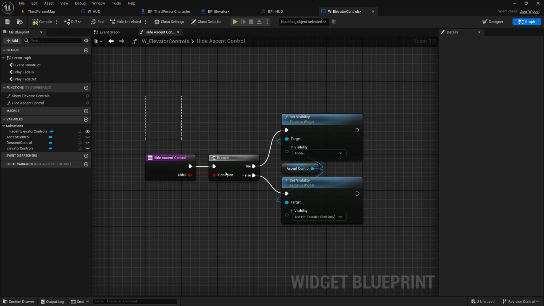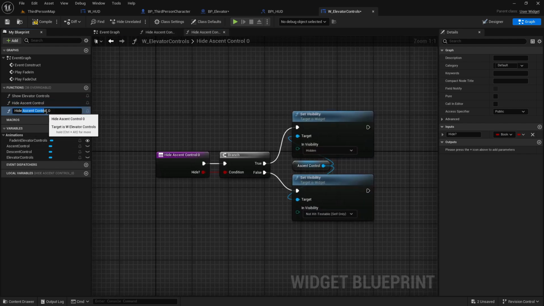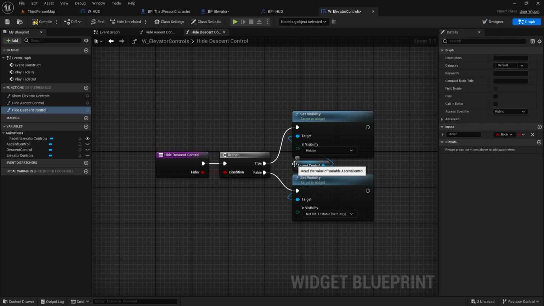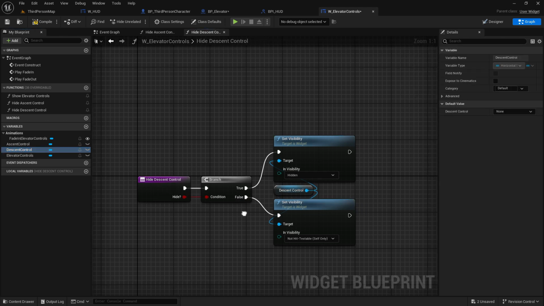Now I can duplicate this one and replace this one with descent control, and instead of this ascent control I'm going to replace this one with this reference.